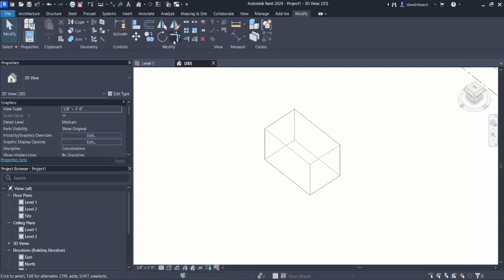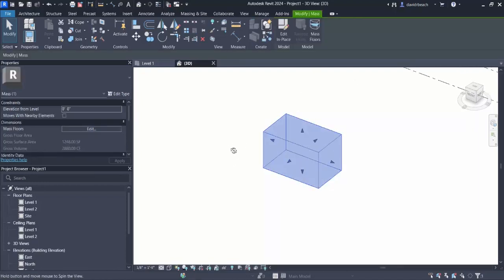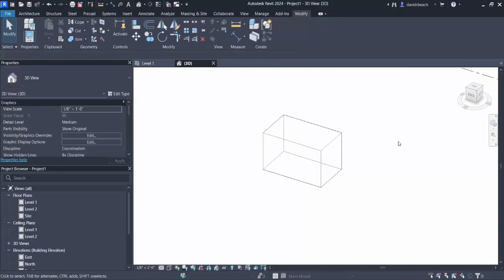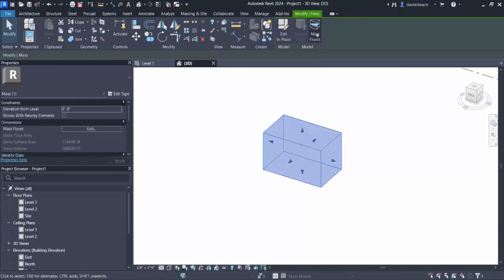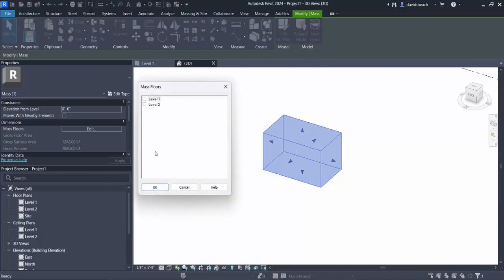And the next thing that we're going to do, we need to identify this not as just a generic object, but as an actual building form. So to do that with the object selected, you will notice this Mass Floor tool is an option. And essentially what that's going to do is say within this massing form, in this case, if I click this, I will have a singular level at Level 1.